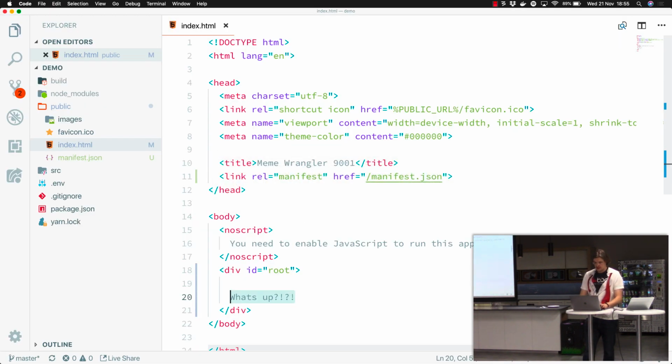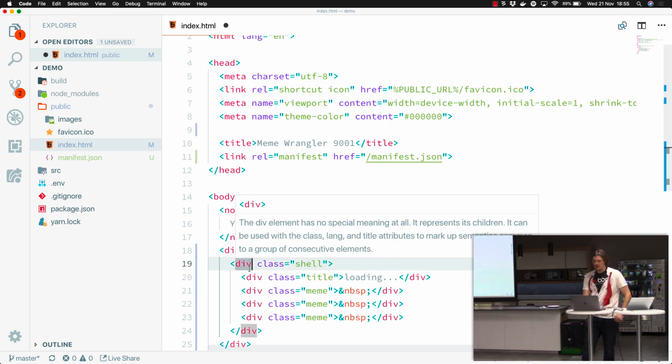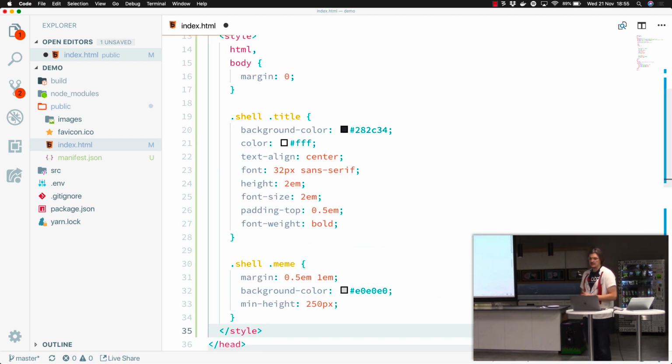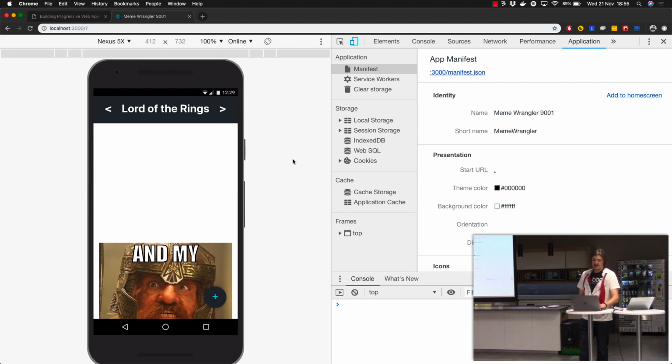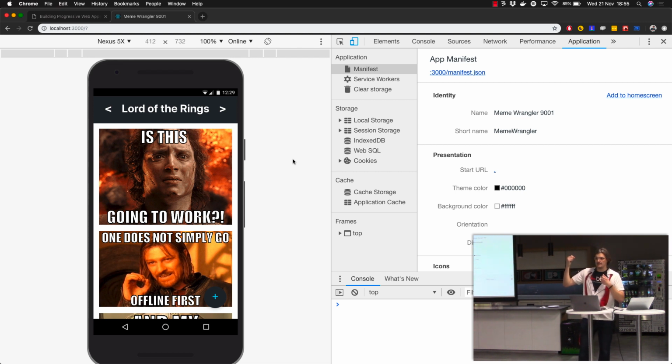So what we're going to do is we're going to create, what number was it? 3, yep. We're going to create a little bit of prototypal HTML that's throwaway, right? Really minimal. That's going to be this app shell with a title, which is the title bar, and 3 memes underneath it. And we're going to complement that with a very minimal amount of CSS, just so that we can get the application sort of looking like where everything's going to be in case we've got some lag on the network, right? So the user at least gets a better experience than the plain white screen, and they're convinced that stuff's happening. So when we refresh now, you'll see that it has the placeholder of the bits and pieces that are on the page as it loads in.